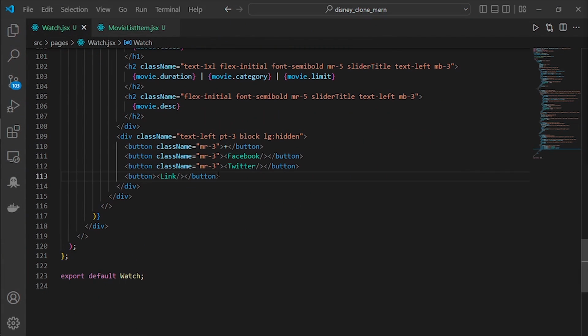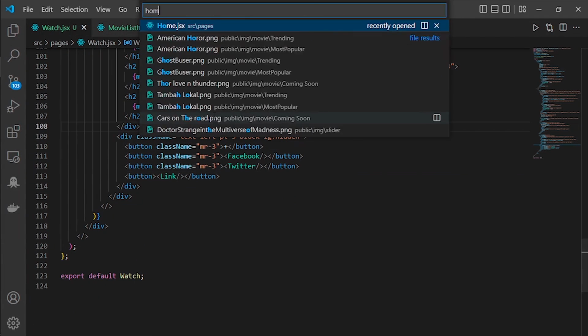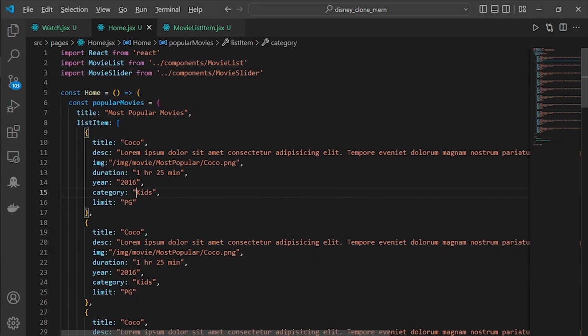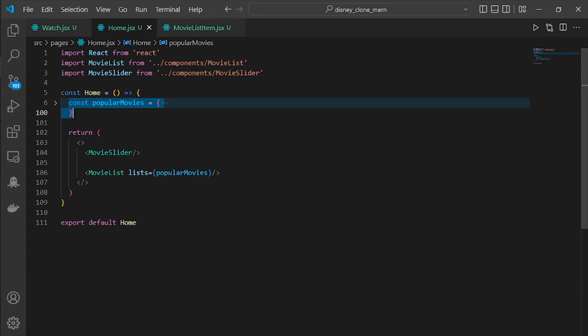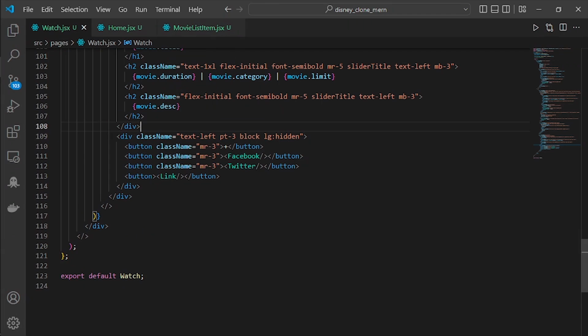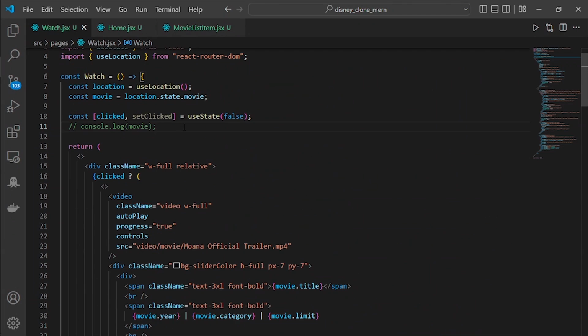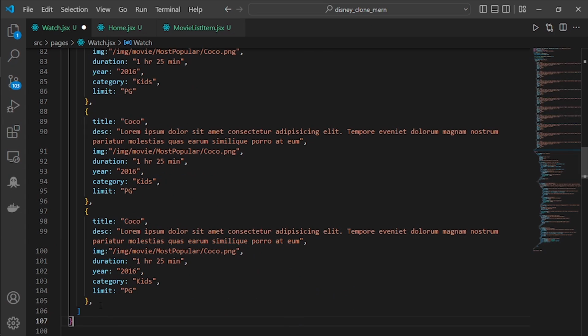And now we are going to try to add the trailer in here. So go to the home.jsx, and I'm going to copy this popular movie. I will copy it and then paste it inside of this watch.jsx. But I will not use all of this.